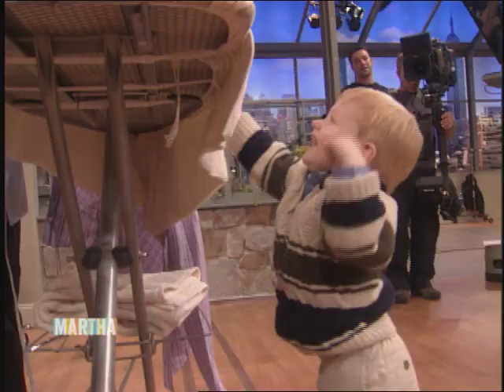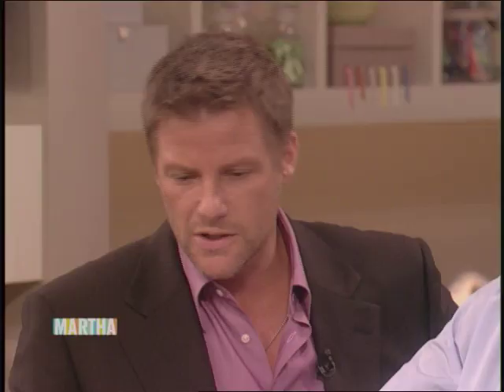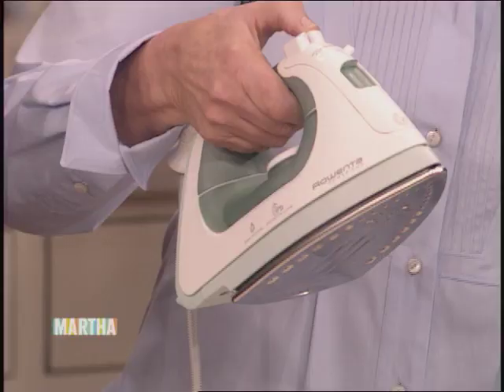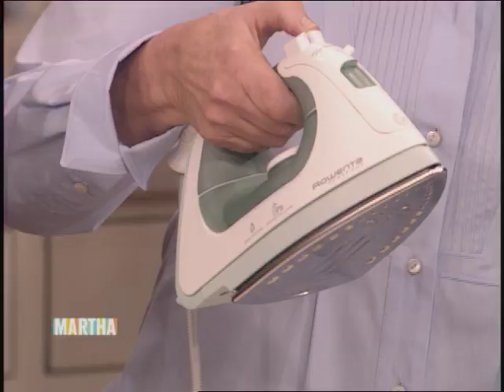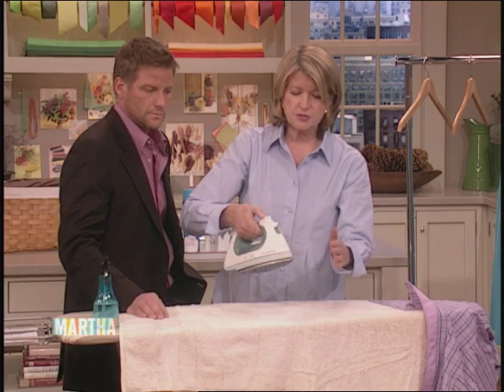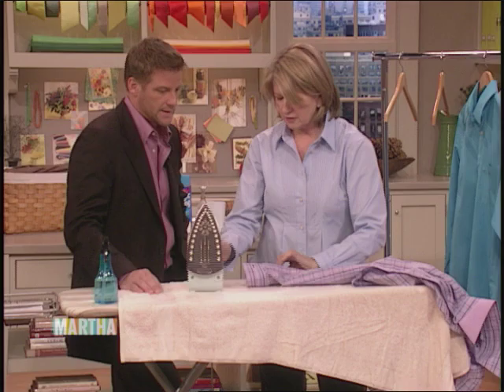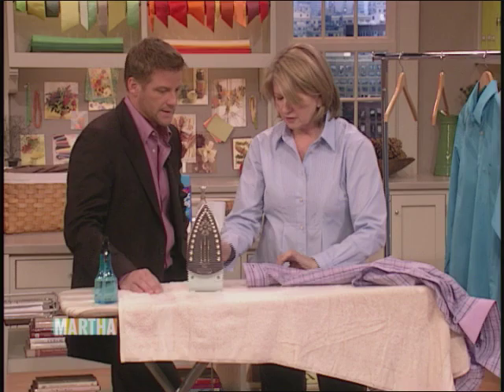Would you like to learn how to iron a shirt? Keep your hands off the iron — this is hot. Very important to use a good iron. This iron not only has a steam surge, which is great for pressing trousers or ironing a suit, but it also has a spray — a nice water spray. After you do the collar, then you do the cuffs — again from the inside, then outside, then the little tabs along the cuffs, and then the entire sleeve.